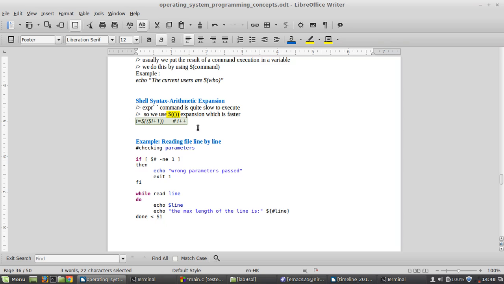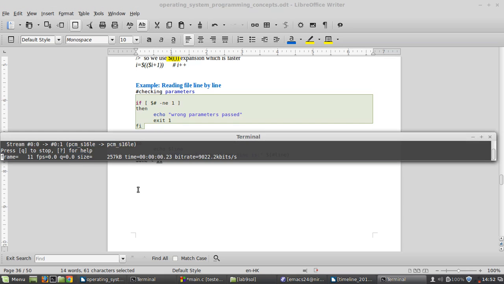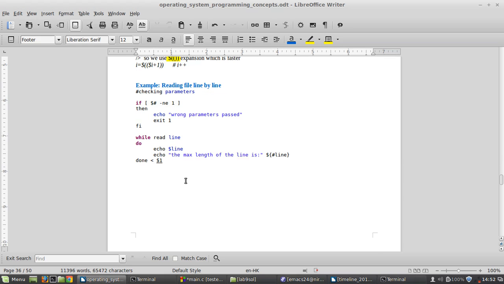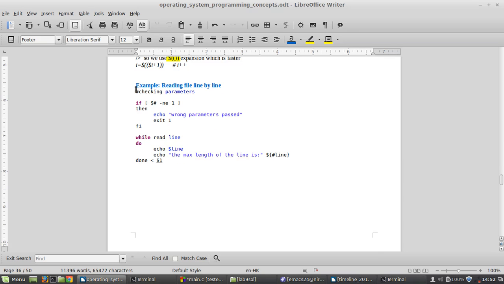For example, you can increment your variable. If you want to declare i++, you can use such a format, where the variable $i is incremented by 1, and similarly like this. Okay guys, these are the examples I have provided here.